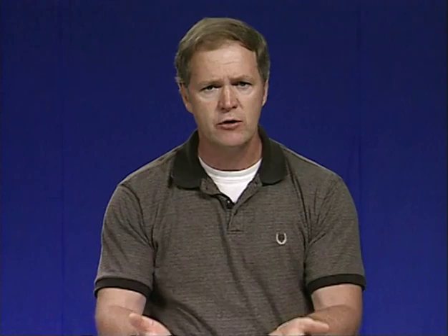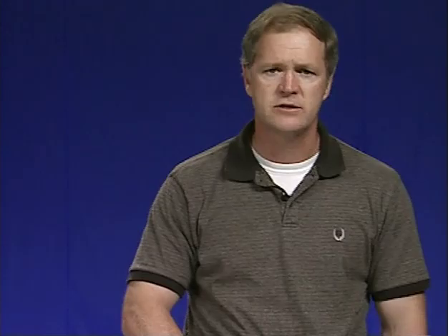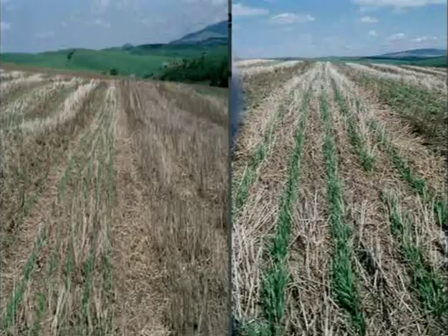Any time we break up the soil, we're going to release CO2. The moldboard plow is the most destructive because it inverts the soil — it's almost like the soil is burping. CO2 losses are much greater in the moldboard plow compared to no-till, and any tillage such as chisel or disking will also cause losses. Conservation tillage was originally developed for sloping land that would not lend itself to traditional practices like contour farming, contour strip tillage, and contour terracing. However, we have learned that conservation tillage is very effective on most sloping and even level lands — it reduces erosion, increases organic matter, and improves soil quality indicators such as aggregate stability, infiltration, and available water holding capacity.